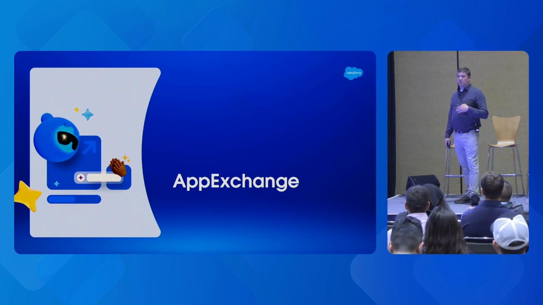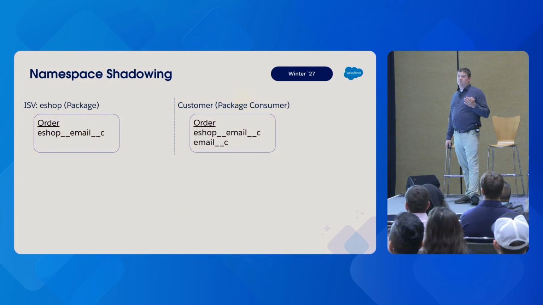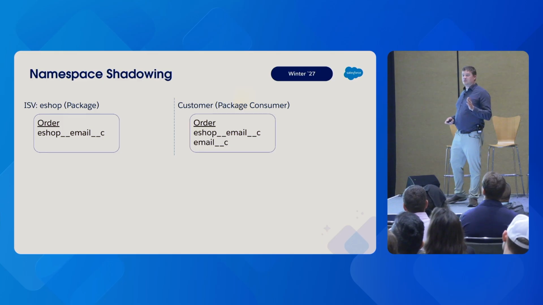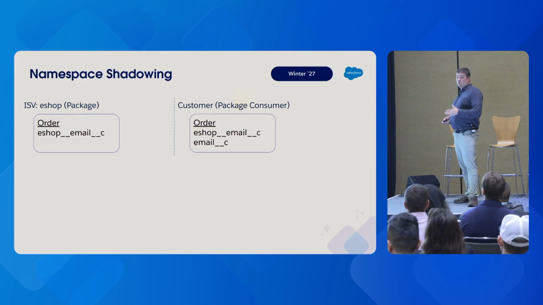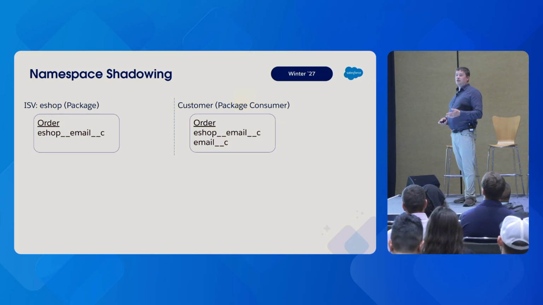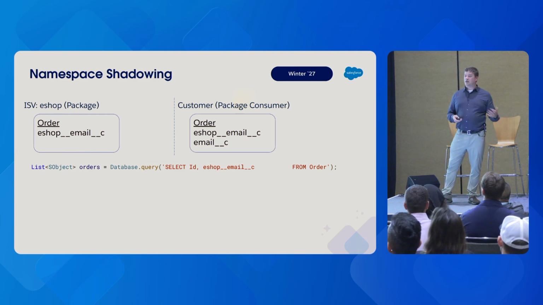Right, moving on to the AppExchange, improvements coming for ISVs. Historically, there's a scenario called namespace shadowing. That's where the ISV, like in this example, has a custom field on the order object called email, where they store an email to send that's going to go out with that order. Then they install this package into the customer's org, and it also turns out that the customer has a field called email that they want included in the ISV's code. So they want to send emails to both of these email addresses. The ISV says, no problem, I will run a SOQL query, I will query my field, and I'll get that value.